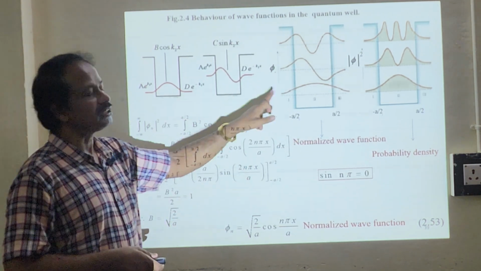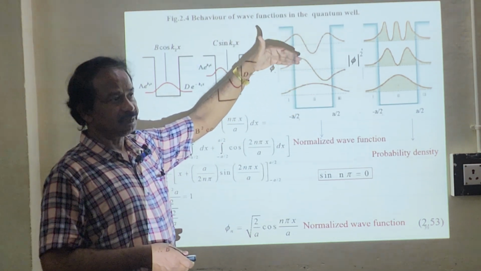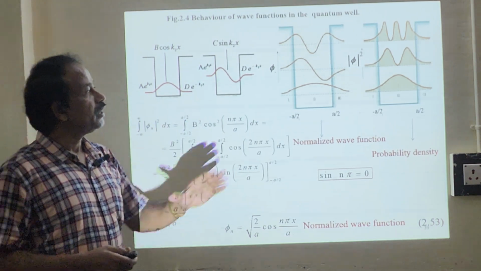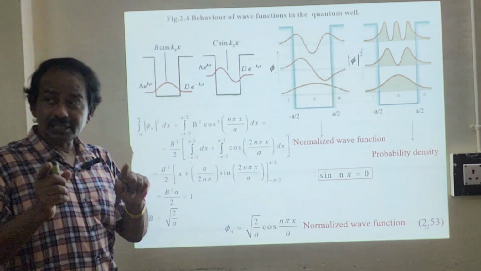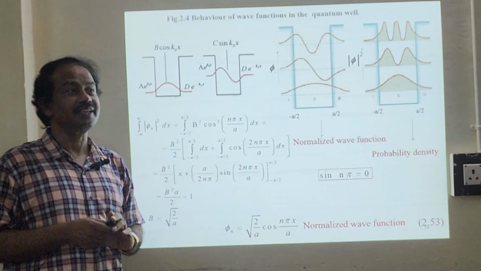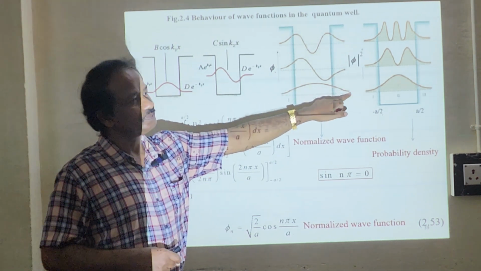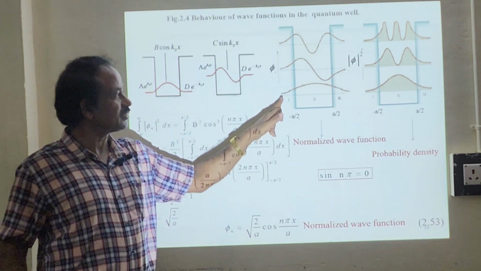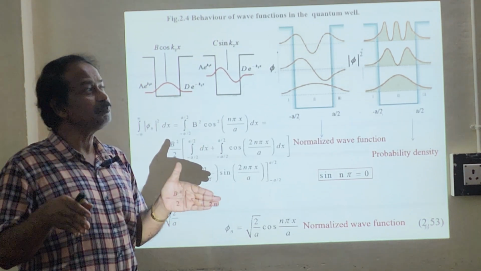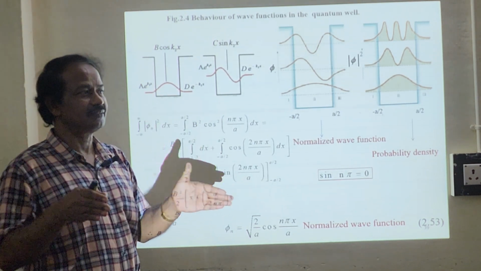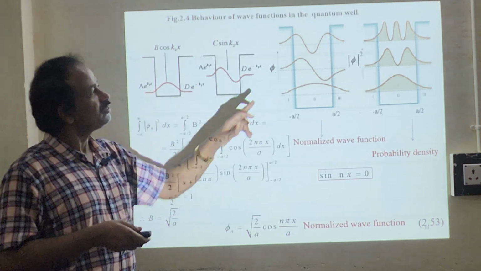Now look at this figure. So you have a symmetric solution, correct? These are all wave functions. This is for the ground state, this is for the excited state, first one, second one, and so on. And squaring that will give you the probability density function. You just compare this figure to the previous figure, the infinite quantum well, with impenetrable reflecting walls. See, it has come out. So there's a leak. Your wave function has leaked, there it is, because it's not an impenetrable barrier. It's a very important differentiation. Okay, you can differentiate this figure from that figure, the infinite quantum well. So here also it leaks out.